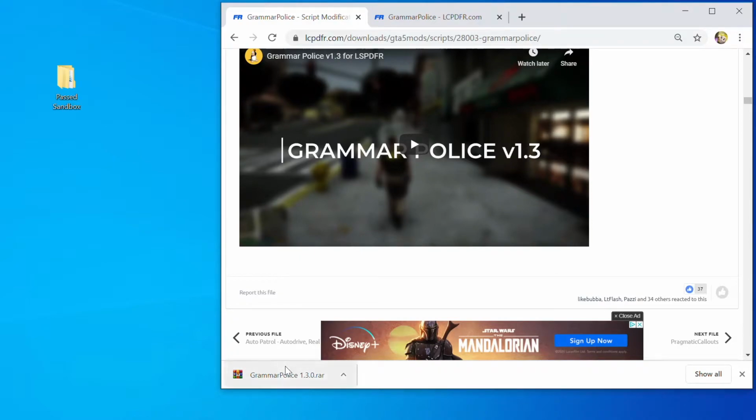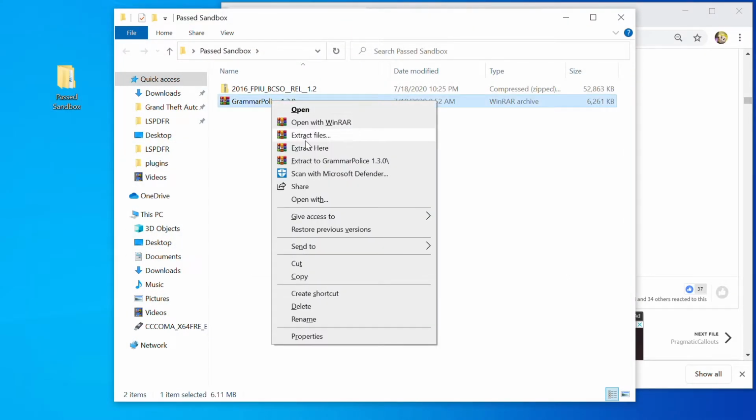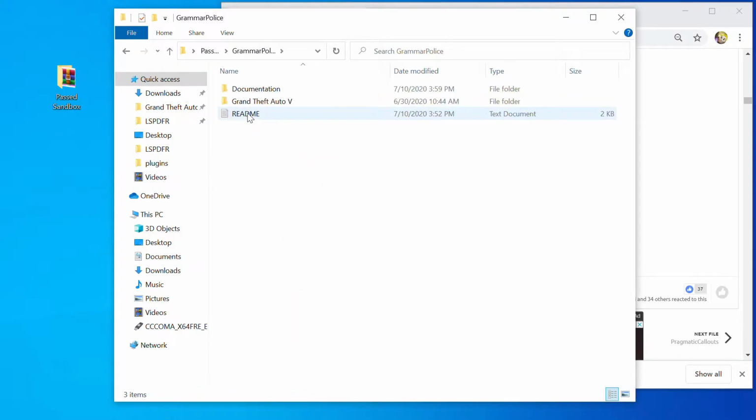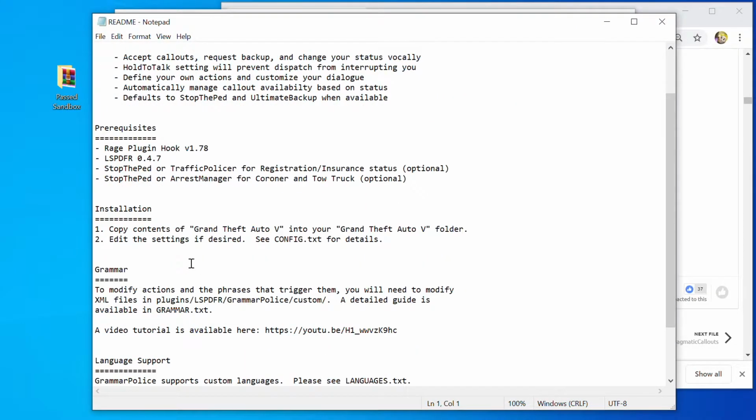We've already downloaded it, as you can see there. We placed it in our past sandbox. We're going to go ahead and extract here. And we have a Grammar Police folder with a README and a documentation folder. So let's check out the README. Gives you your prerequisites, how to install, etc., etc. Gives you links to his videos.